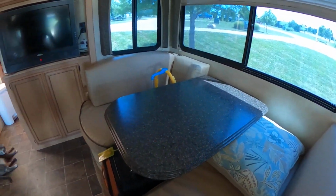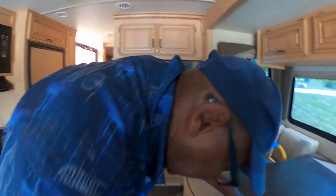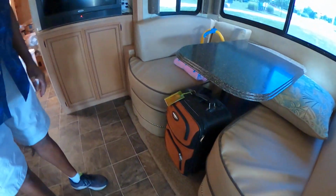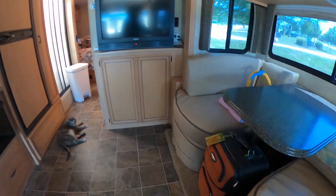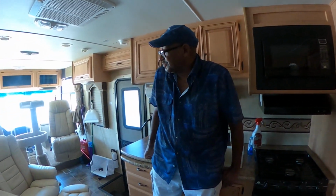And then we have the queen-size bed in the back. Then we also have two inflatable air mattresses. And they're self-inflating. Just plug them in, they blow by themselves. That's great. And so this rig sleeps seven comfortably. Seven adults comfortably. Okay, that's our setup.